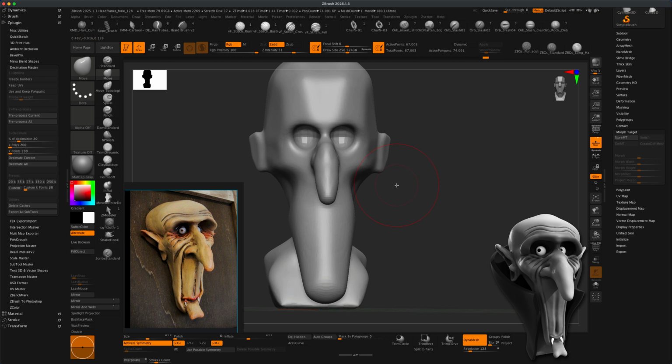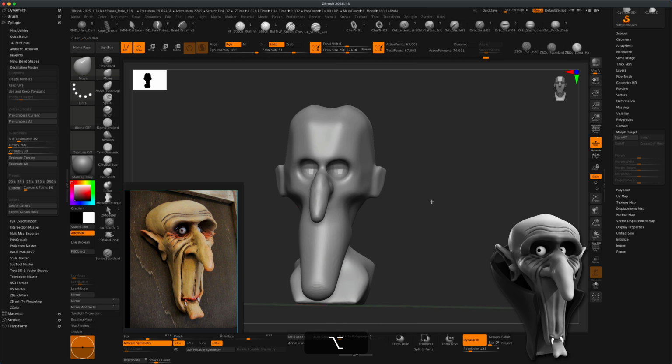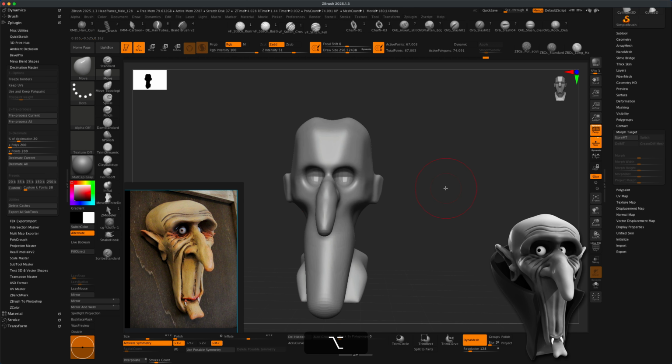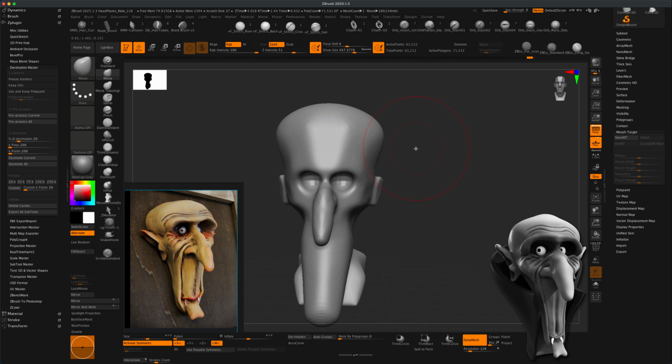So let's just take this, and you can see the top of the head is really wide, right? I don't even have that either. So let me do all of those things. Let me jump out of the perspective view and check what my camera is set to. 35. Okay, that's fine. I'm going to start making this a little more round, and a little bit wider, just like we're seeing in the reference. And maybe it's more like this. Now, it's also important to look at the fact that the forehead is actually not this tall. Even though I like it tall, it's not tall in the reference, right?